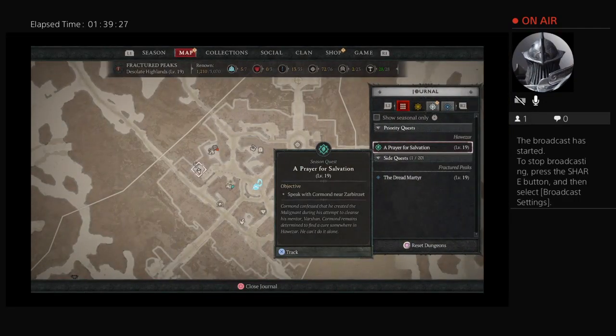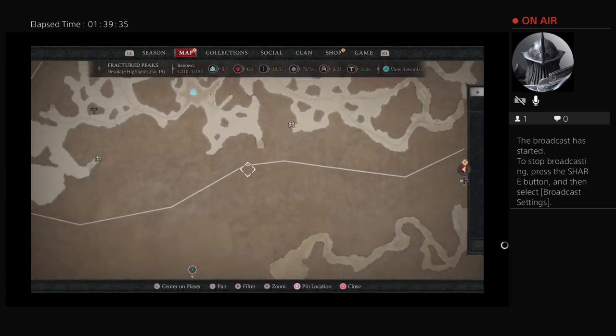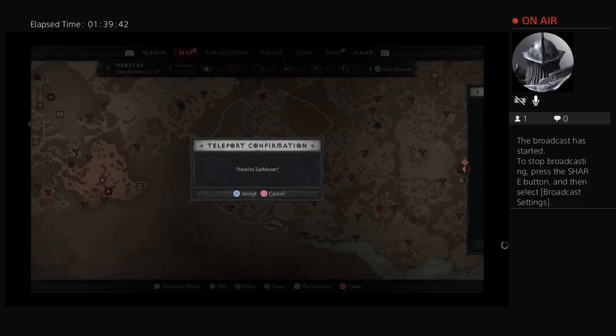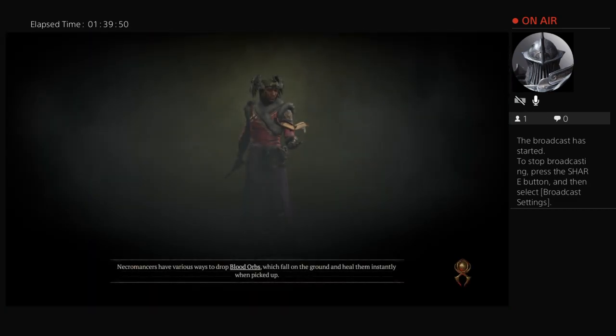So I'm going to track a prayer for salvation. And now he's down here near Zarbinzet. So I'm going to go to Zarbinzet, and that is where I will pick it up tomorrow. I will do a prayer for salvation, I think it was. And then I will go and take on that dungeon that I unlocked earlier. I didn't unlock it, but there's a side quest to do. It involves a dungeon, so I will try and do that dungeon.